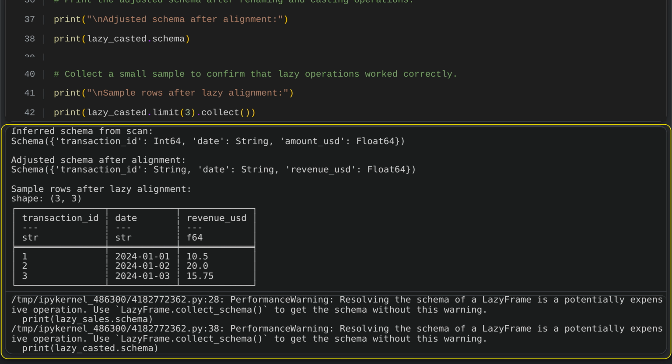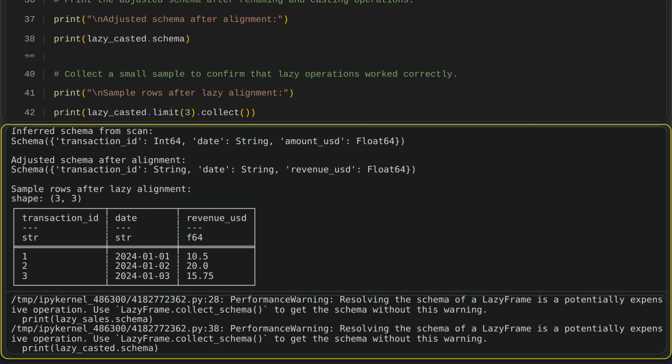This script shows how to use Polars to build lazy data frames from CSV files and adjust their schema. It creates a small sales CSV file, then scans the directory lazily so Polars can automatically infer column names and data types. The inferred schema is printed, then updated by renaming the amount in dollars column to a revenue in dollars column and casting the transaction identifier column to a string type.